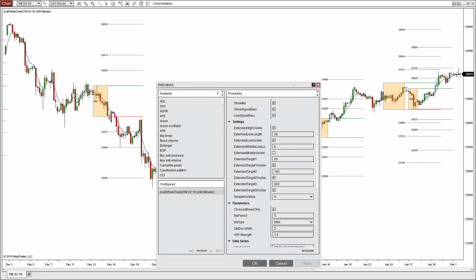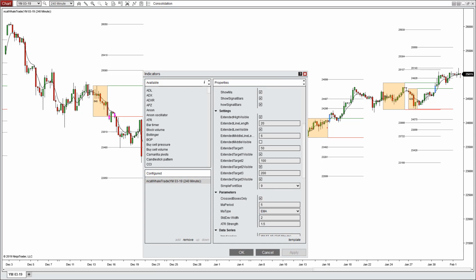The target is 200% away. So it's 200% the size of this box here. So it's twice the size of this box. Now you can go ahead and adjust these. If you want this closer to 150, target 3, you can see how it tightens up there. And again, a higher probability that it's going to get hit. But if you want a good runner, 200 works okay. So it's twice the size of this box here, and that would be your target.